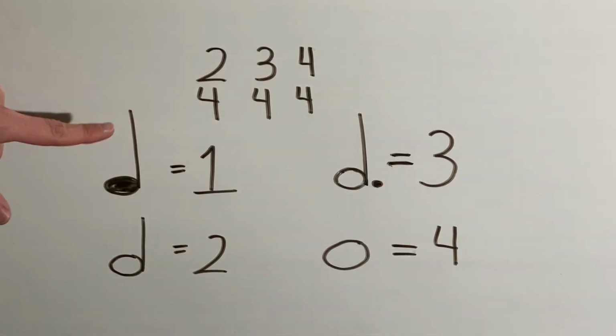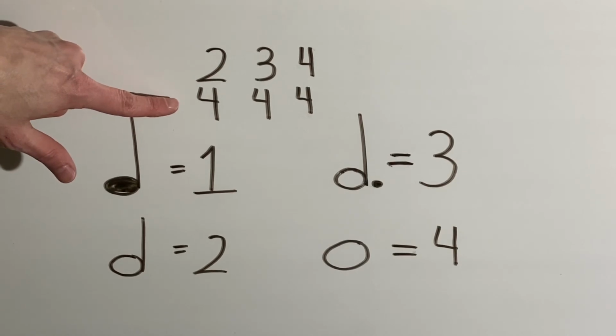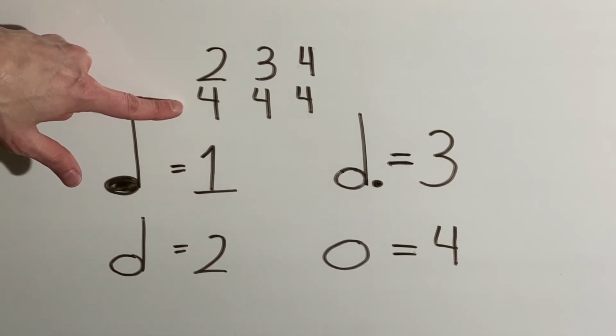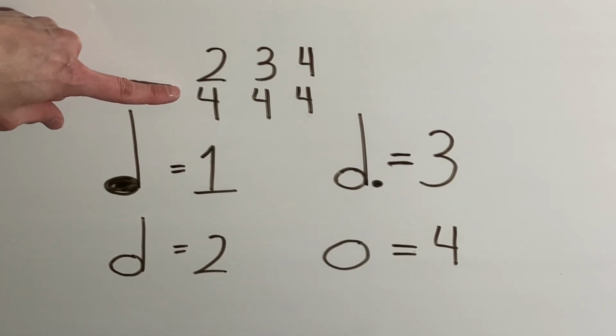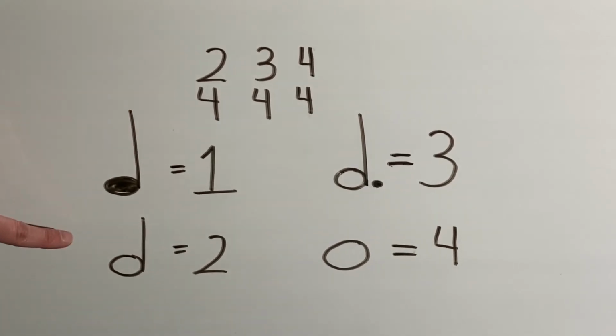This is true in any time signature that has 4 at the bottom. When you have a 4 at the bottom, this is going to be true. When the number changes, these numbers are going to change. For right now, we need to memorize when 4 is on the bottom, these are how many counts those notes get.